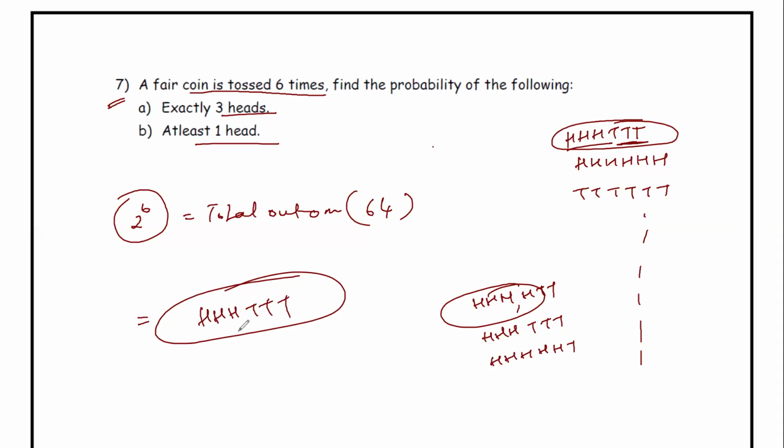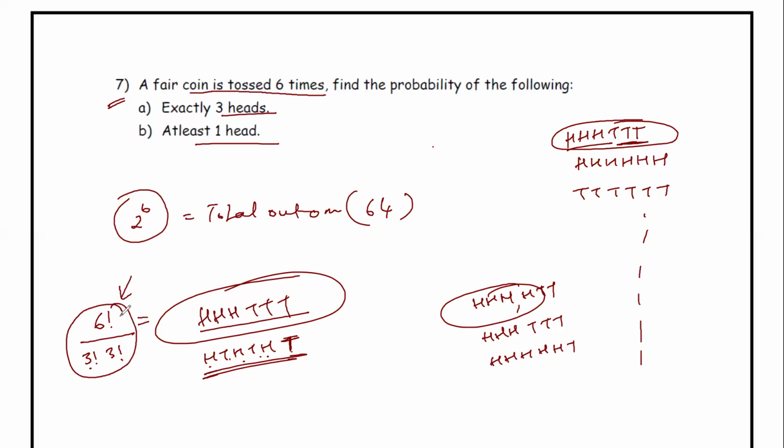Actually, the order does matter, because if I take HT, HT, HT, then the order matters. There are three H's here and three T's here. So I'm going to figure out how many ways to get this, simply using the arrangement of letters concept. That is 6 factorial, because there are 6 letters, divided by the repetitions: 3 H's and 3 T's, so 3 factorial and 3 factorial. That will be my favorable outcome of exactly 3 heads.